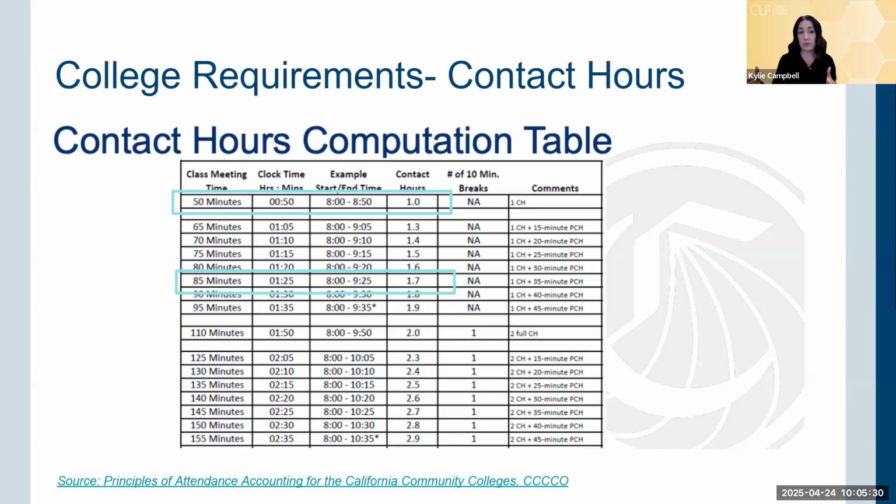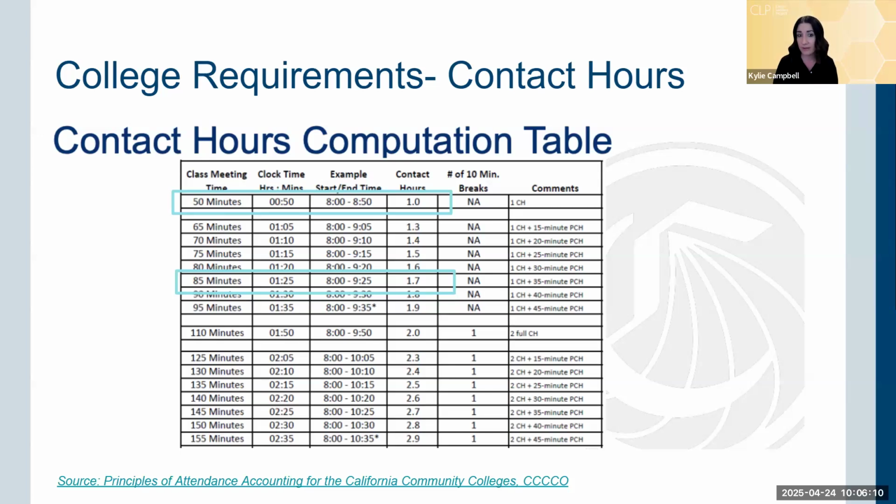If you can get up to 65 minutes, you get 1.3 contact hours. And the contact hours are what needs to add up to that 54, that 72 based off of the course outline. I highlighted 2 in a blue box here because when I'm scheduling dual enrollment classes, these are my sweet spot. When I have a normal high school day, non-block schedule, I'm looking for that 50 minutes. If you have a 49-minute period, go to your leadership and say, how do we make this 50? Let's go through the process. Give me 1 more minute on these periods. I need it for dual enrollment.